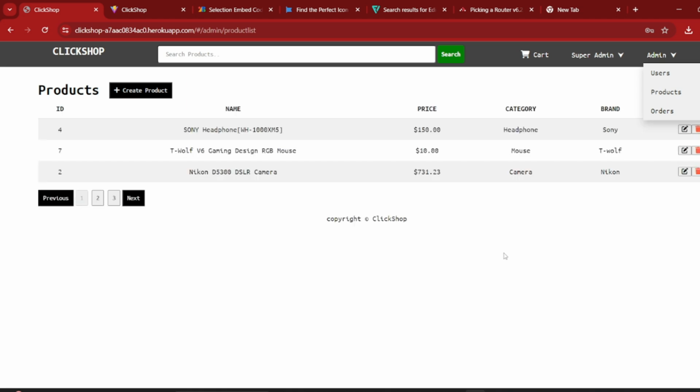This will contain two things. One for this create product, and the rest will be the same. So you can see the rest is actually the same. I just want to create this additional create product.